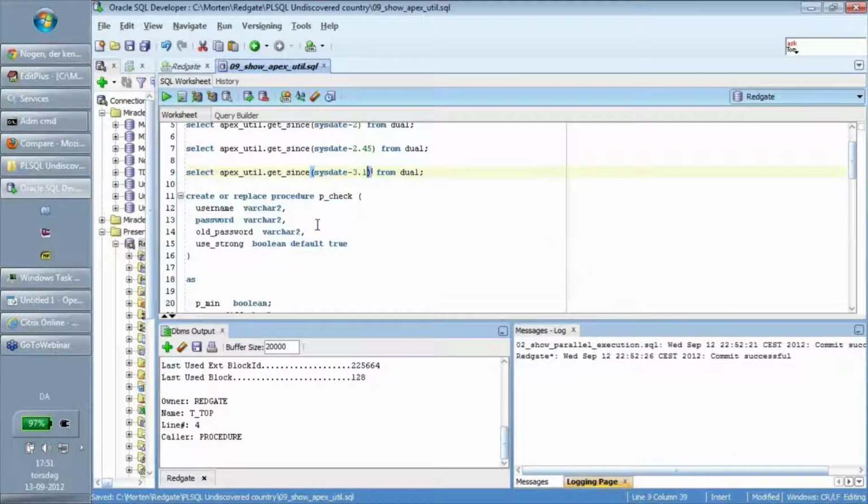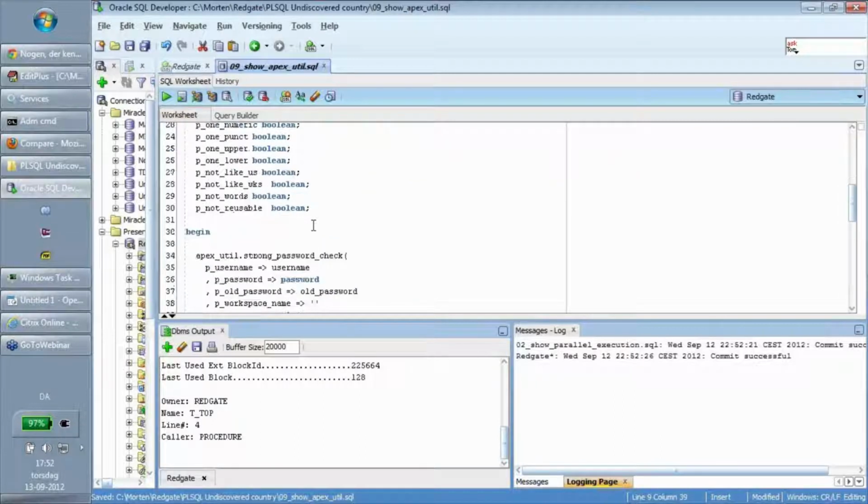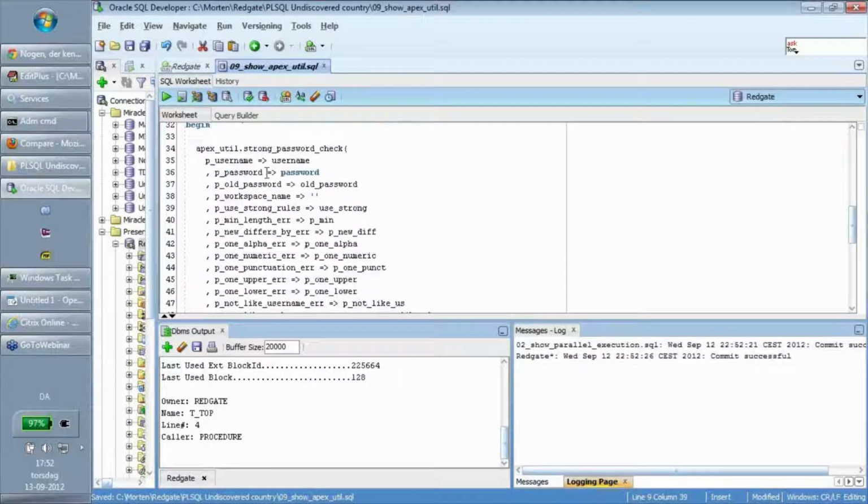Another package or procedure that comes with APEX_UTIL that's good to know if you create password procedures is that Apex has a pretty good validator for whether a password is strong or not. So we can actually just reuse that function or procedure. It's called APEX_UTIL.STRONG_PASSWORD_CHECK.